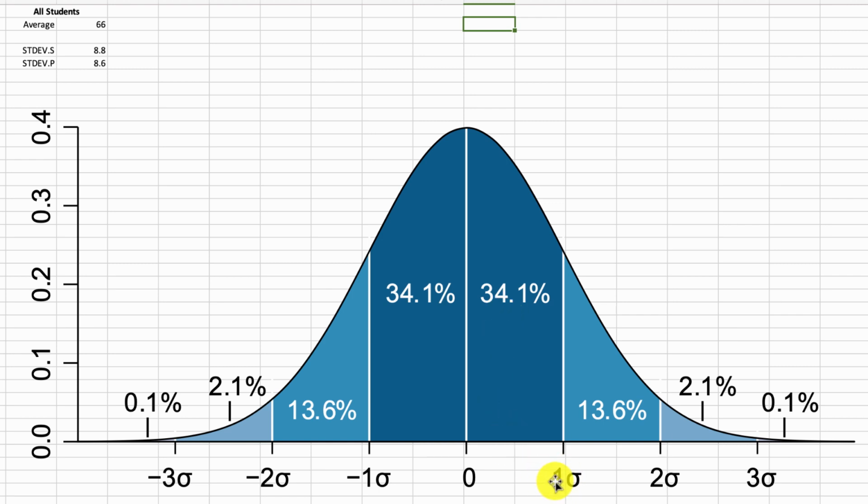Then you've got two standard deviations there. So you can say that if you're plus or minus two standard deviations, about 95% of all people lie in this area, and if you are within one standard deviation, about 68% of people lie within there. So that's what that is. It's quite simple. So how do we calculate it?